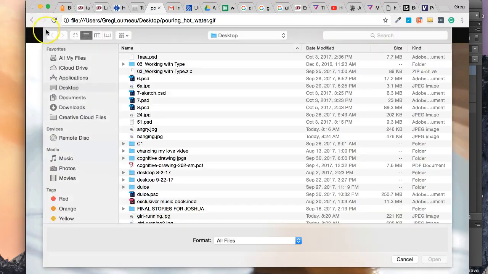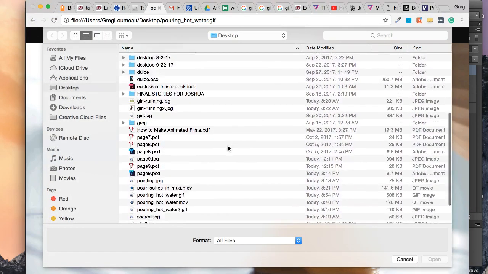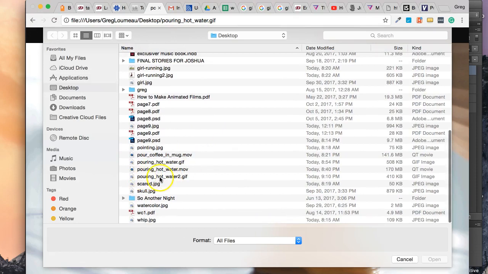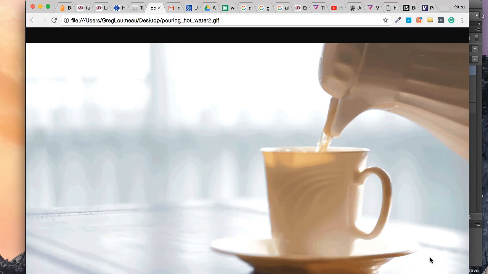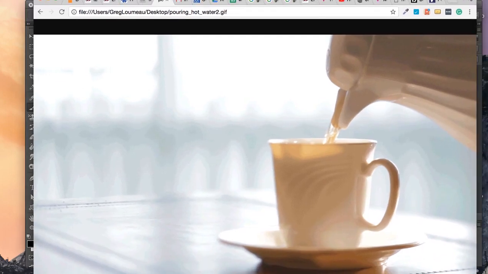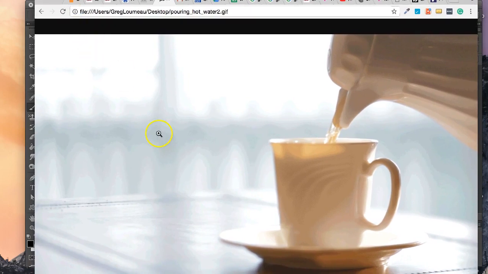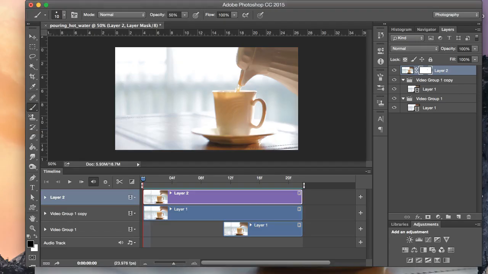Command O or File Open on your browser, and then you go find Pouring Hot Water GIF 2 is what I called it. And there it is. Well, there it was, but it didn't loop properly. So I think I forgot when we exported it to click the loop function there. Let's see. Okay, we've got loop playback.